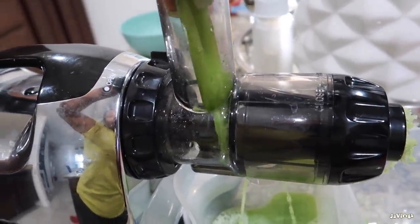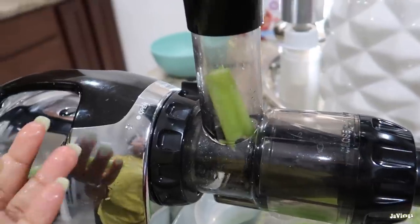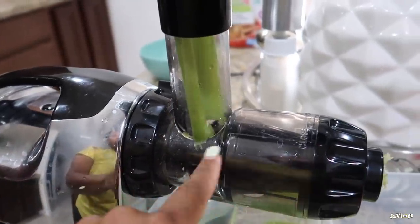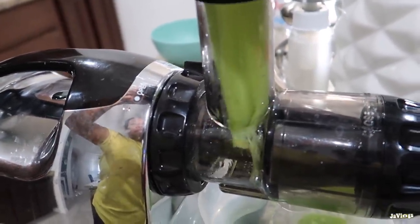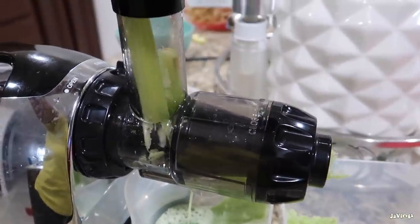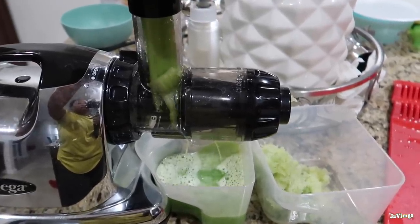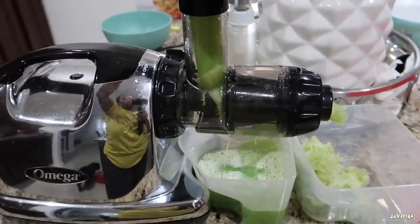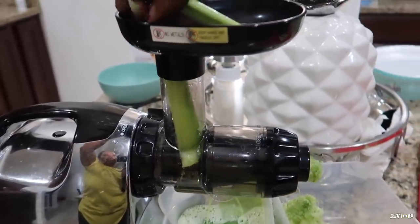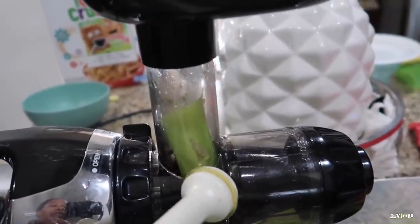I'm just about to feed all of this celery in here - it's tedious, it takes time. I don't juice often because I just hate getting this big old thing out. It's heavy and you have to put the parts together - each one is a different part. I have a green apple I might put in here. It doesn't taste that bad to me. With juicing, you have to use a lot of fruit and vegetables just to get a glass of juice, depending on how juicy the produce is.